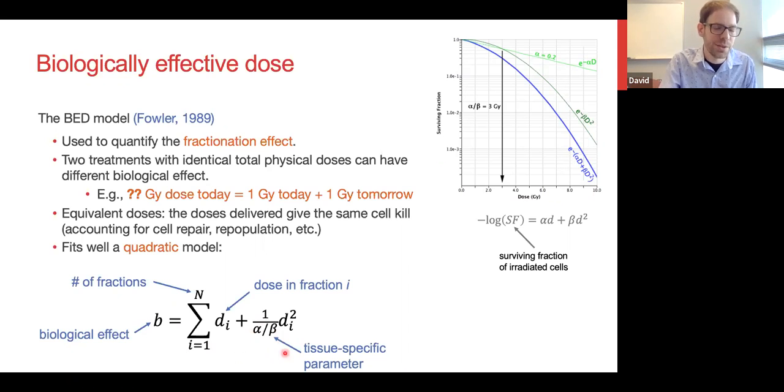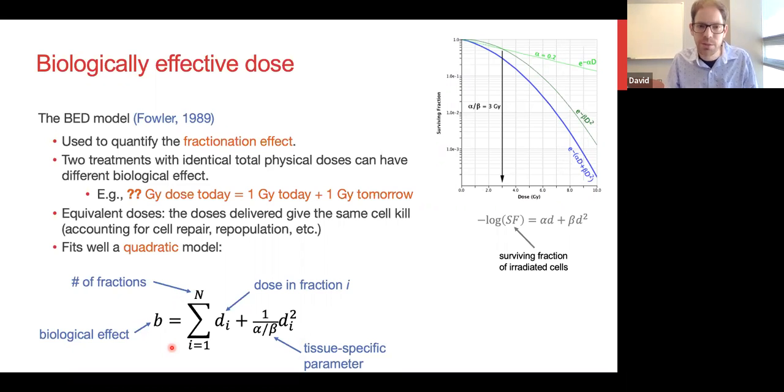So what we see here is, of course, interesting for optimization algorithms: this is a convex quadratic function. Okay, so once again, what the model states is simply that if we have two different fractionated dose distributions, and their corresponding B values agree, then they have roughly the same biological effect. This biological effect is not really this B value. It's not necessarily directly interpretable, right? So if you say, okay, my B value is twice as large, it doesn't really mean the effect is twice, like it's twice as much cell kill or something.